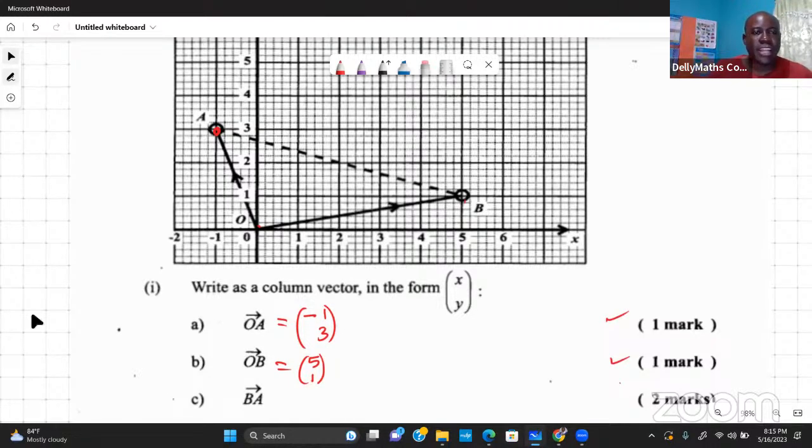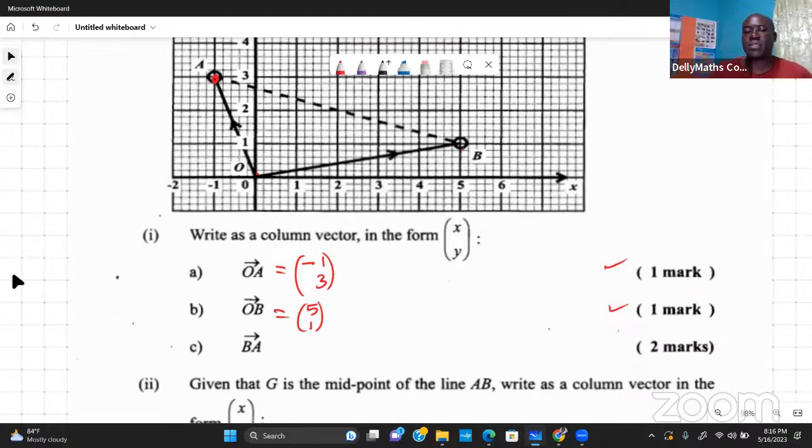BA, now we're going to displace two position vectors. We're going to displace OB and OA. There are two ways to do this. I might just do two. First one, if I want to move from B and end up at A, I'm going to travel to the common point. So I'm going to move from B to O, then I move from O and end up at A. That's the sort of motion we want to employ. B to O, O to A.